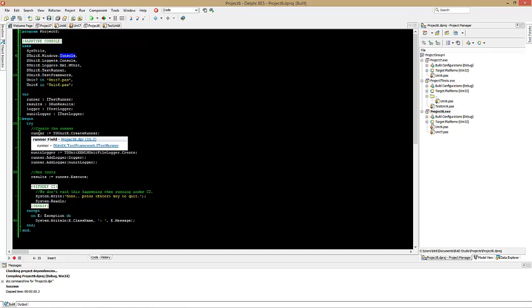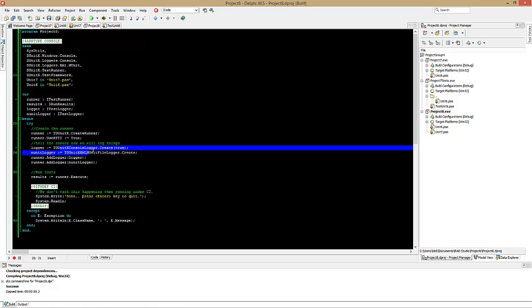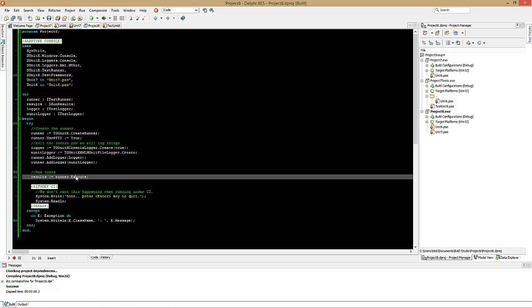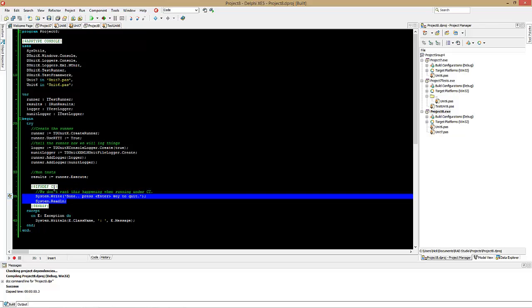In order to have a project that uses DUnitX, you need to create a runner and have it use RTTI, which signals to it to use the new RTTI. We're going to use a console logger as the logger, and we're going to use a DUnitX file logger as well by default. We're going to add the two loggers to the runner, and then the runner just executes. And in this case, we're going to write out to the console as long as we're not using continuous integration. That's what the project looks like.